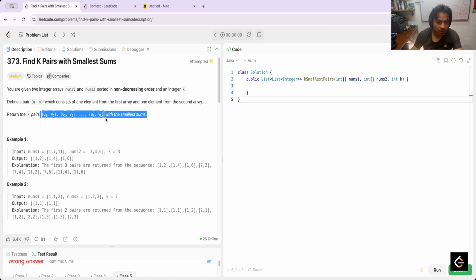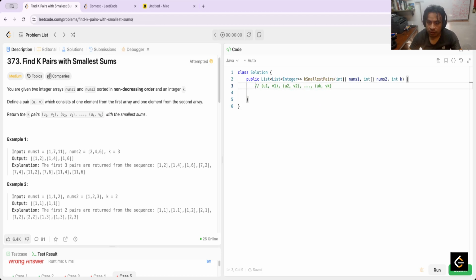Okay, in this case u is equal the first and v is equal second array.